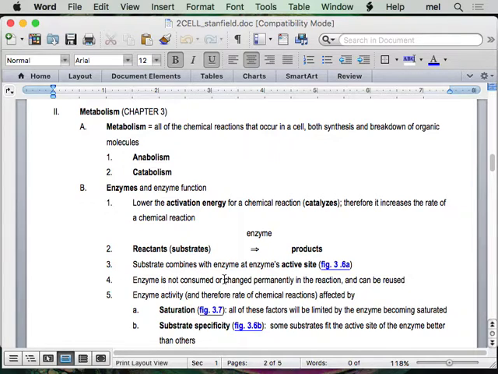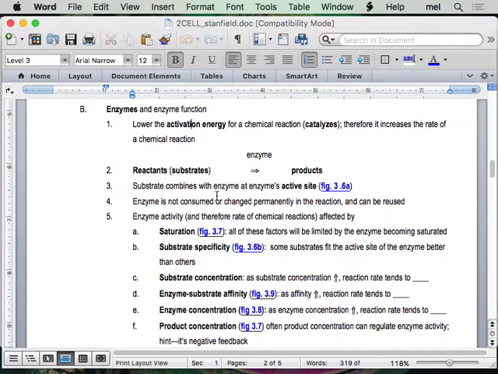And so, of course, what generally happens is that quite often in the body, you will couple a catabolic reaction with an anabolic reaction. The classic, most important, arguably, catabolic reaction is taking a nutrient like glucose and breaking it down to, for instance, carbon dioxide and water and releasing ATP as byproducts, right? That makes sense? So that is, of course, cellular respiration, and that's what we're going to talk about. But before we get there, we have to talk about enzymes and enzyme function, make sure you understand enzymes and how they play into this.